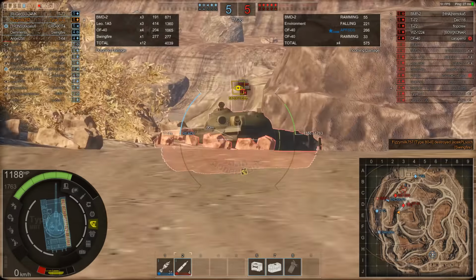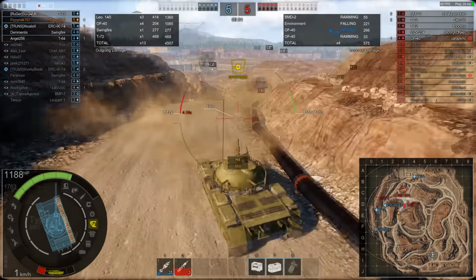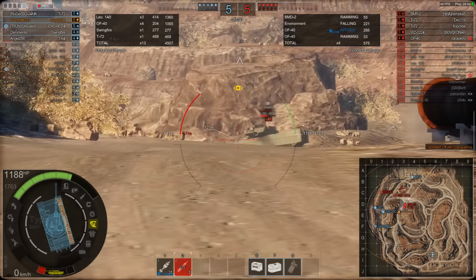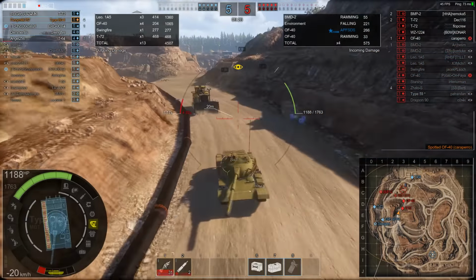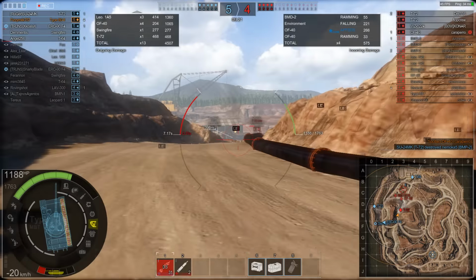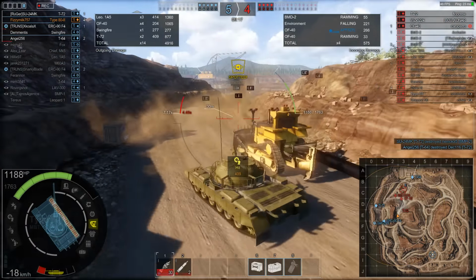There's the T-72. Into the engine. Boom. 468 damage with the heat. So far, we've got 4 kills and 4,500 damage. There we go. And we've got a no effect on his engine. Now, that's really annoying. And, well, the T-72's coming after me. Well, 125. Uh-oh. And, boom.